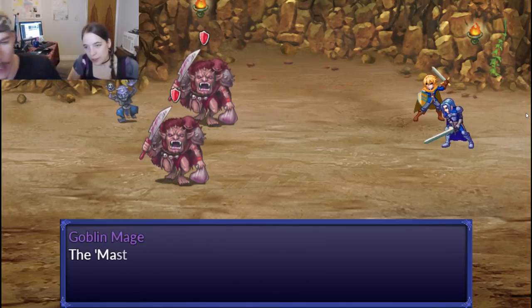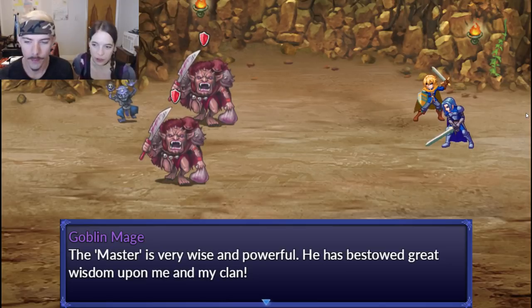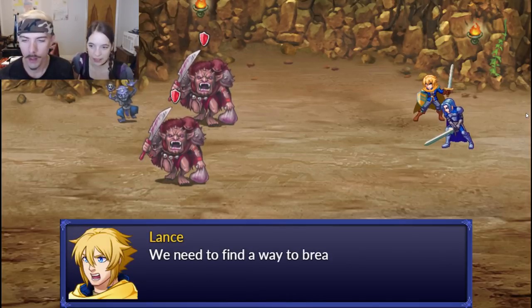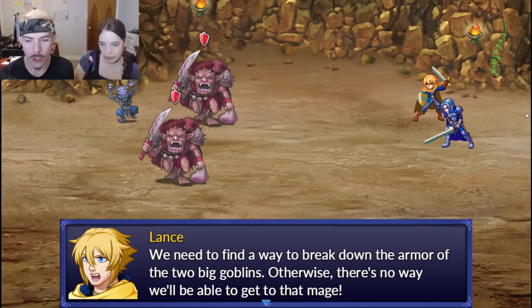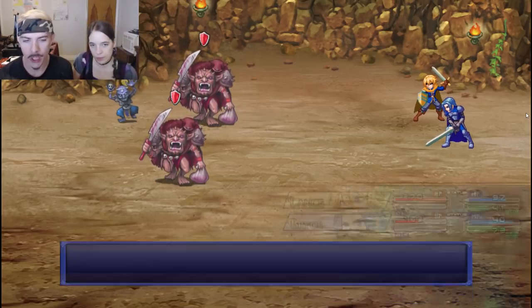What in the world is going on here? The master is very wise and powerful. He has bestowed great wisdom upon me and my clan. We need to find a way to break down the armor of the two big goblins. Otherwise, there's no way we'll be able to get to that mage. I think I may have just the answer for that.